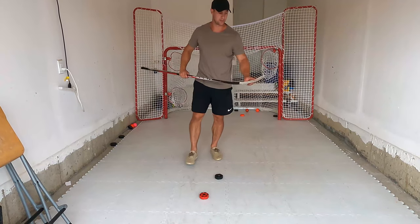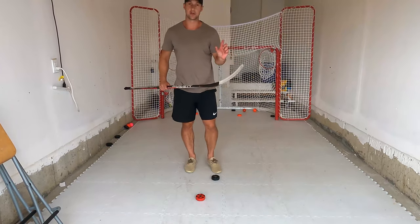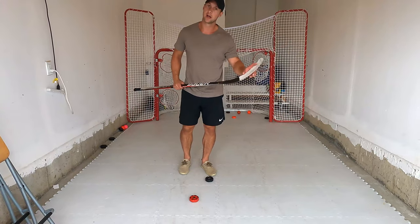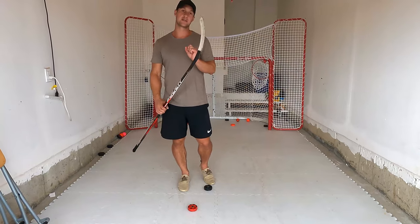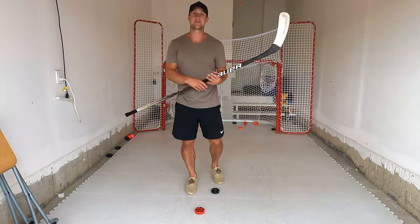So you're just working on different points of your blade. Instead of just the forehand, or instead of just the backhand, you're using just the tip of the forehand, or just the heel of the forehand, and vice versa on the backhand side. Give it a try.